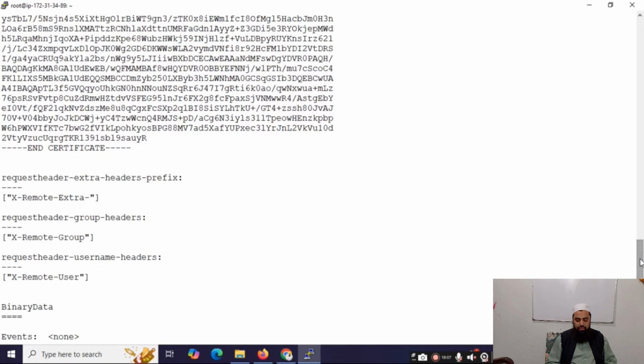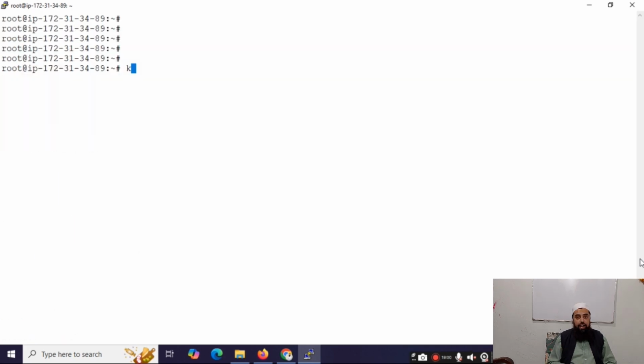Now this is actually the certificates and keys. So we can use config maps to store that kind of data. For secrets, passwords or tokens in Kubernetes, we use secrets. And for non-sensitive data in Kubernetes, we use config maps. I hope you understand the difference as well. Config maps are used for non-sensitive data and secrets are used for highly sensitive data like passwords, keys, SSH keys or bearer tokens, etc.